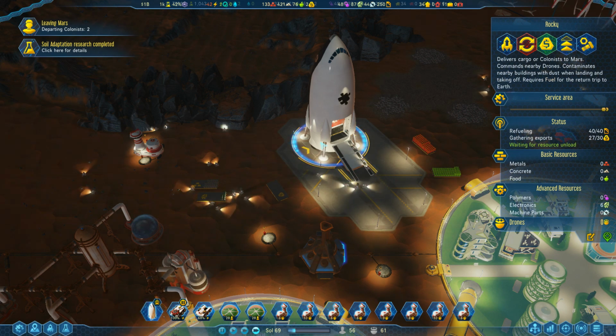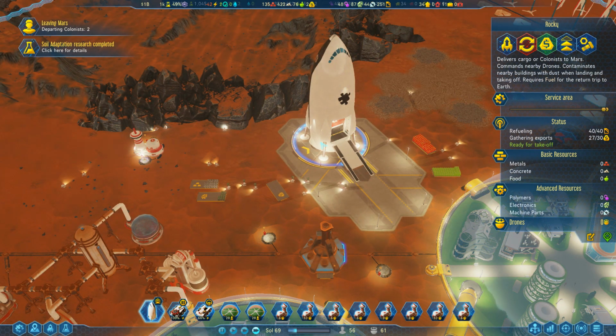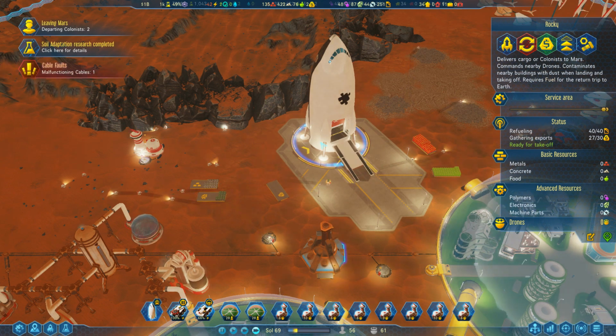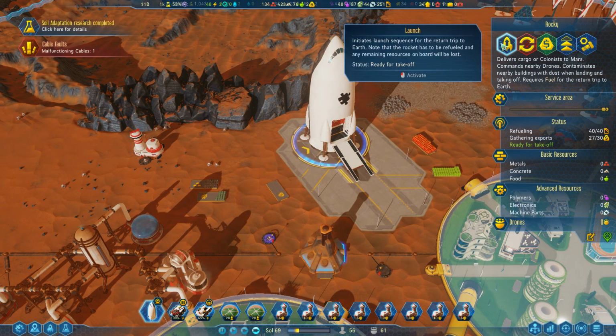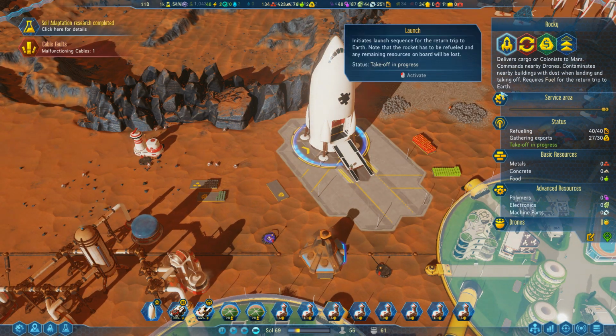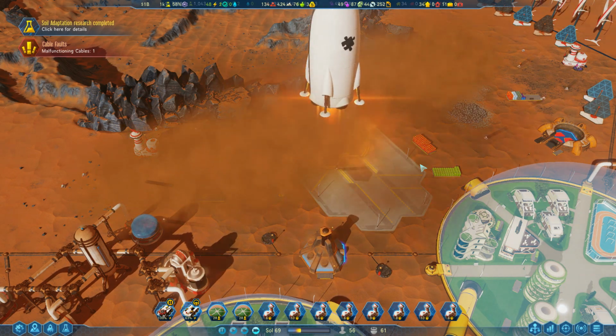Try not to be insulting, but you might have the brain of a dead parrot. I'm just saying. Cable fault reported. I think we're ready to go. Alright, launch this bad boy. Bye, Rocky. Thank you for coming. You might have saved our asses there. We might not be able to do that again for a little while, but thanks.